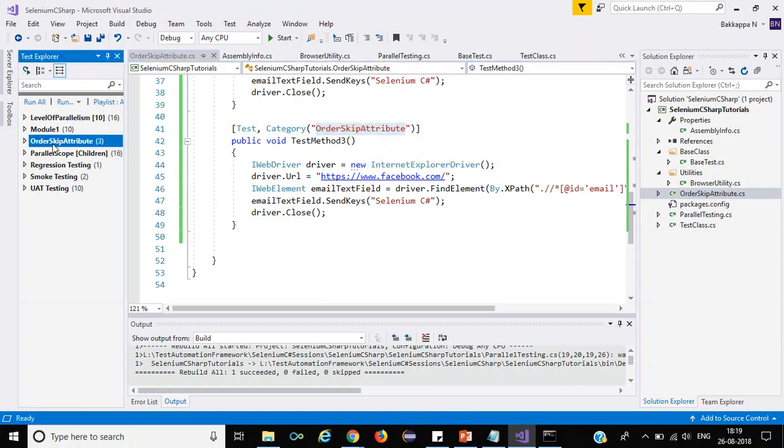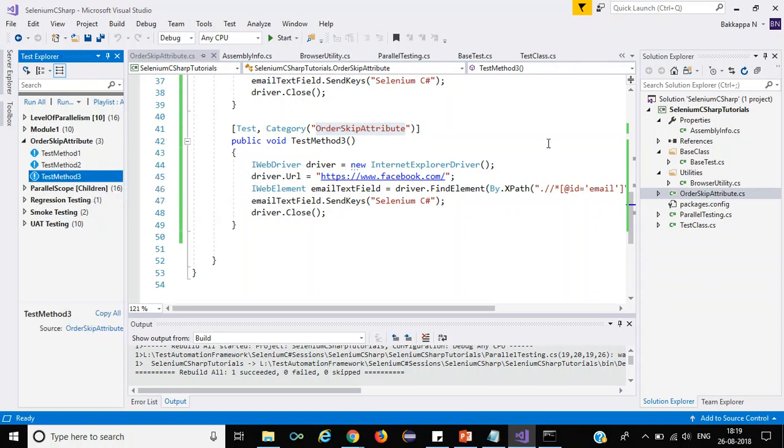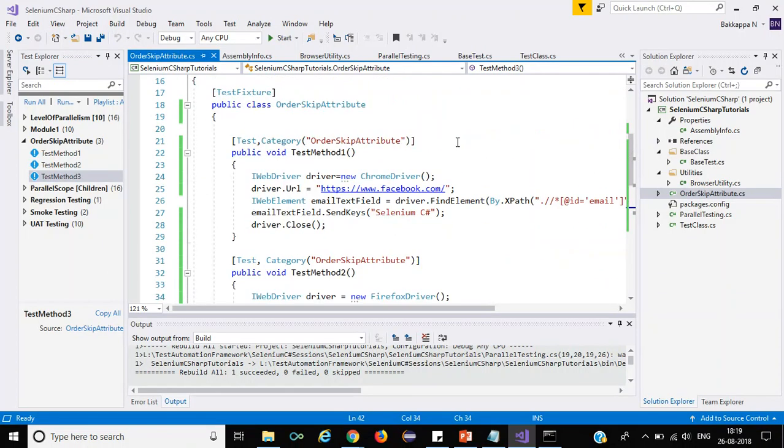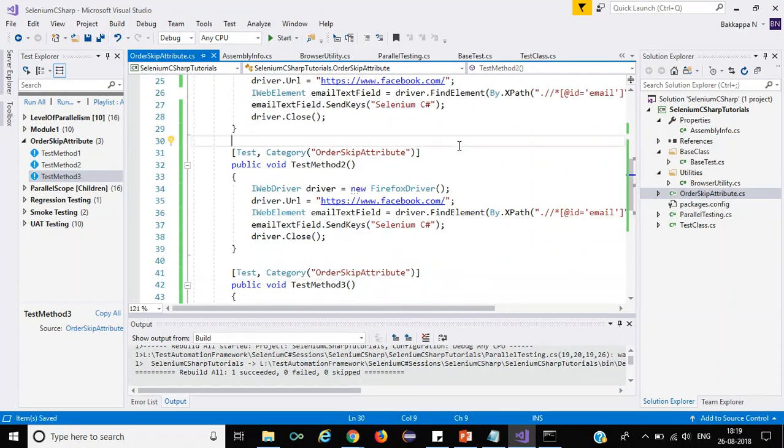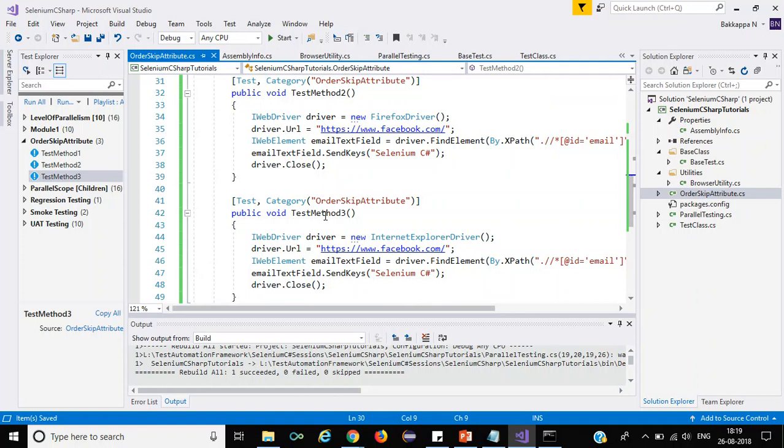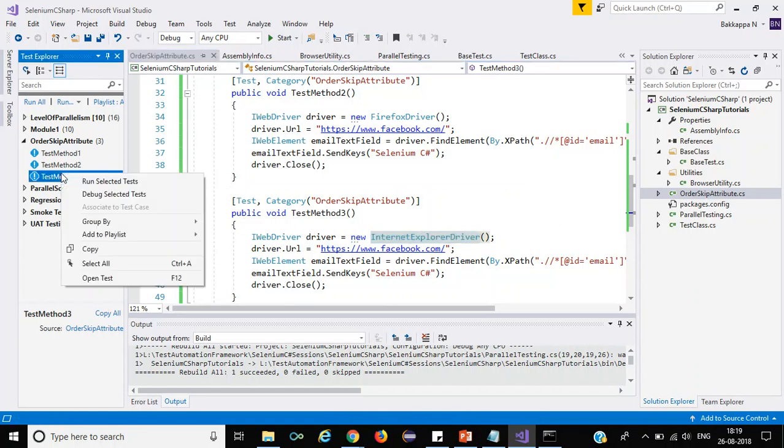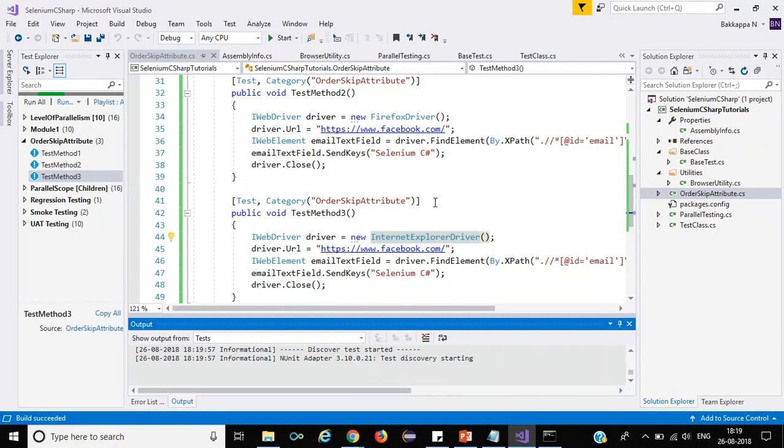If you go to this particular group, here you are seeing test method 1, test method 2 and test method 3. If I try to run test method 3, it should execute this script in the Internet Explorer browser. Right click on test method 3 and run selected test.